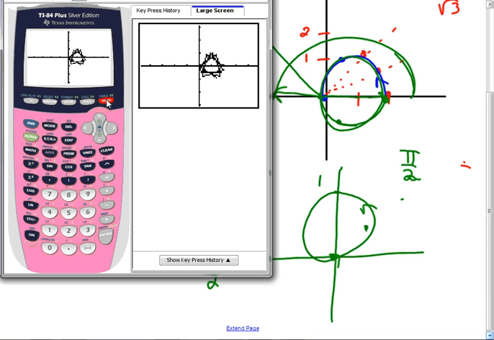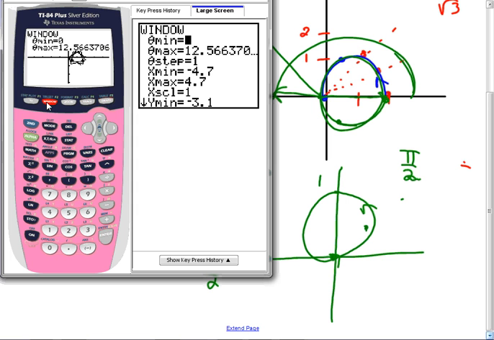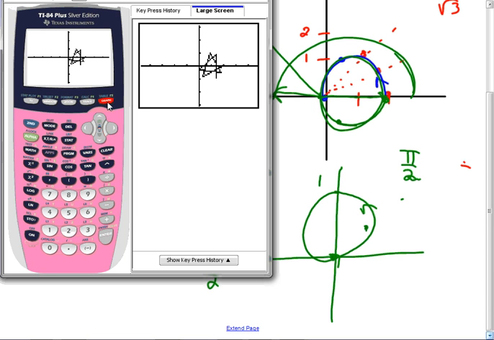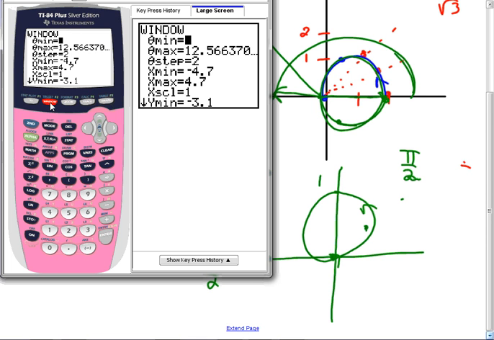Whoa. Everybody, whoa. How'd you press that? In your window, hold on. I've changed this to 4 pi. R is 2 cosine theta. 4 pi. And what about step? I stepped at 1. I could step at 2. It's not going to be quite as interesting, I don't think. Right, because it's doing 2 radians and plotting a point, not teeny tiny things. So you don't get a very good picture. If I really want to see a good picture of it, I want to do 0.01.